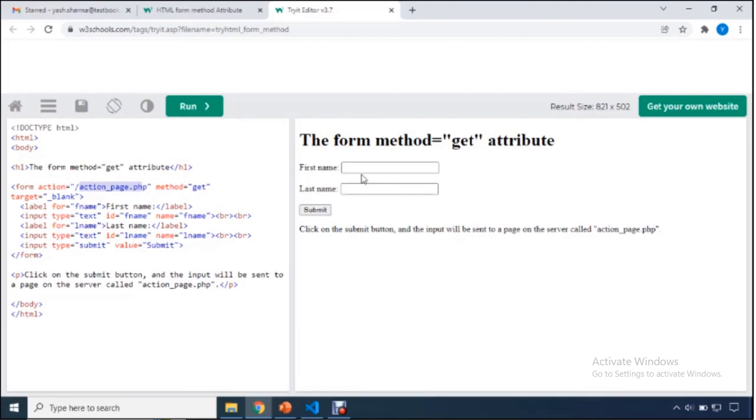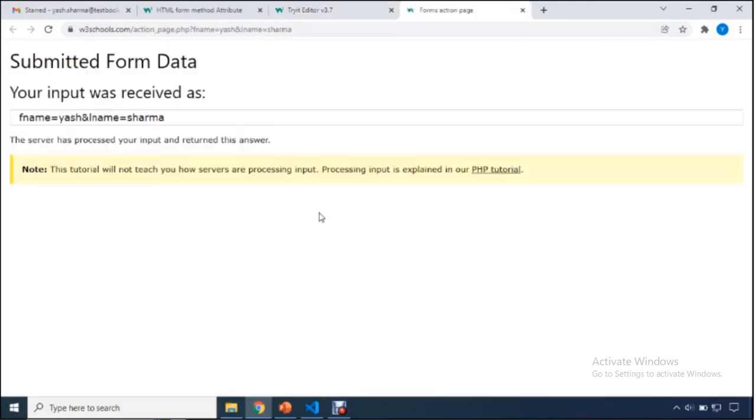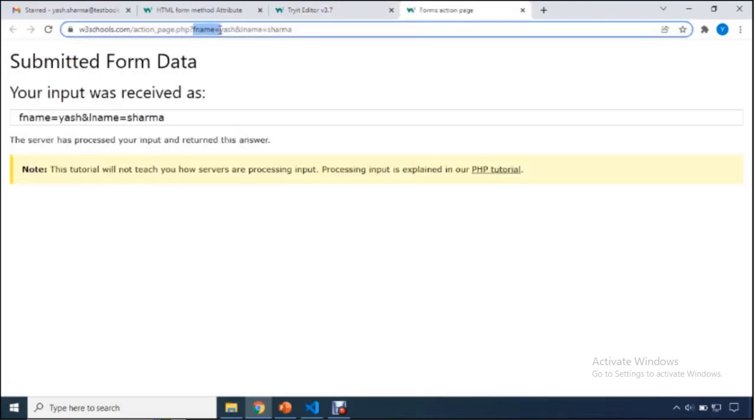Now what's the drawback of get method? आप address bar को carefully observe करना। The moment when I fill this information, let's say first name Yash, last name Sharma, and the moment when I click on submit, you can see that whatever information you are going to fill, it is visible in address bar.